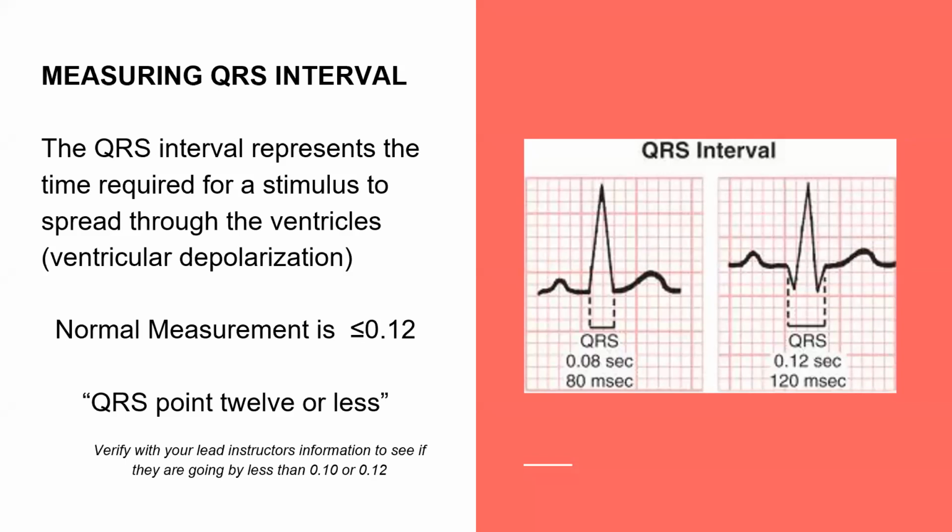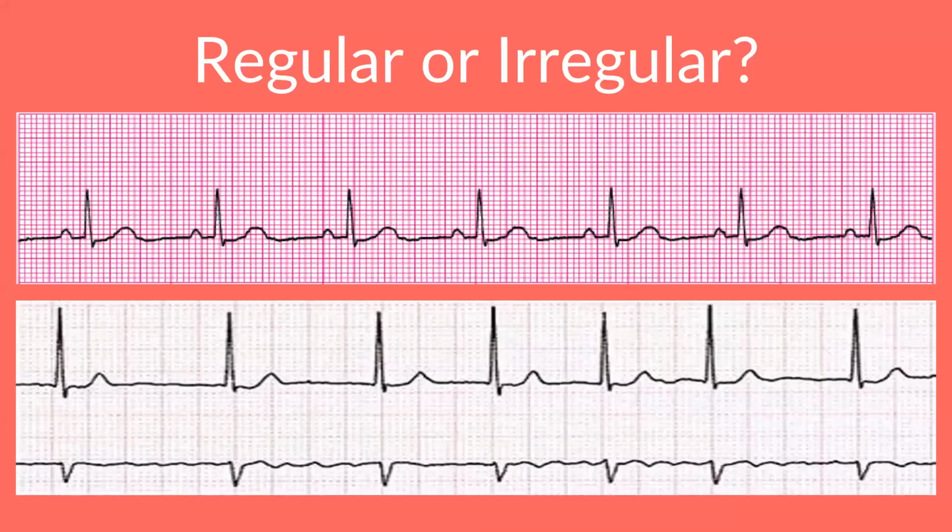I think that's it for that. All right. The note on the bottom of the slide, if you do refer back to the slide, because I think I shared it with everybody a long time ago. I think we're at the point where almost all literature is saying the QRS interval is 0.12 or less. You might see some texts that say 0.10 because it was 0.10 for forever and at some point it changed. So for testing purposes, at least in class, I would see what Professor Amendola wants you to know.